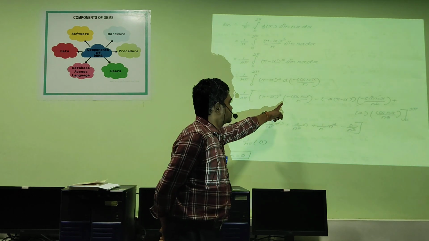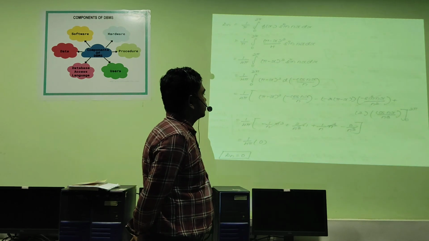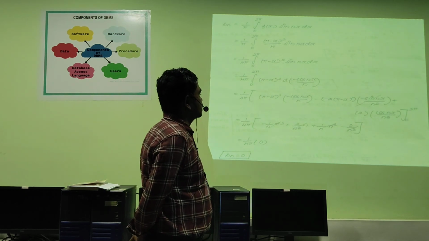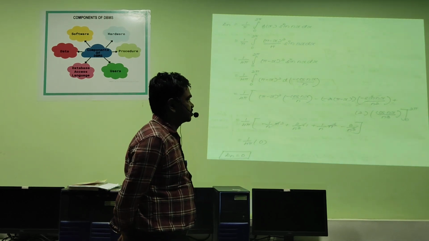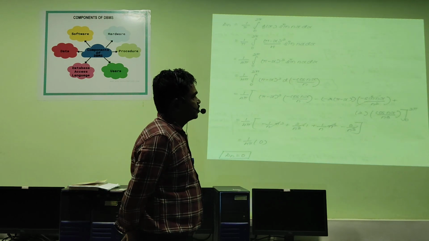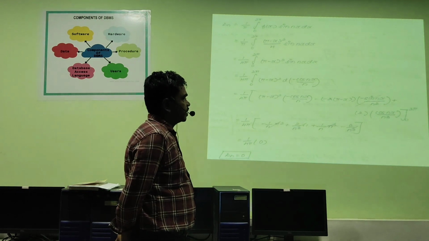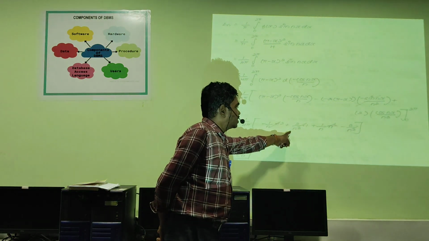Here is minus cos nx by n. Cos 2n pi is 1. So minus 1 by n. So finally computing this value, minus 1 by n pi square. In the final stage, we apply 2 cos 2n pi by n cube, and cos 2n pi is 1. So 2 into 1 by n cube is 2 by n cube.